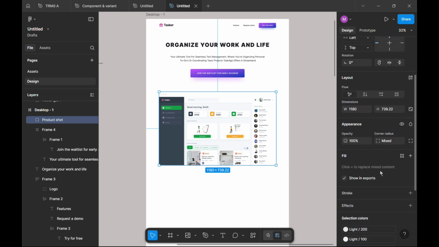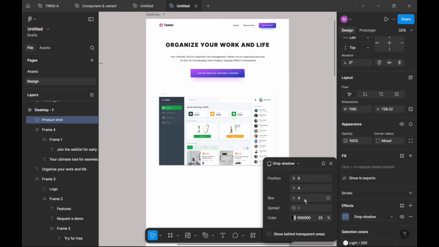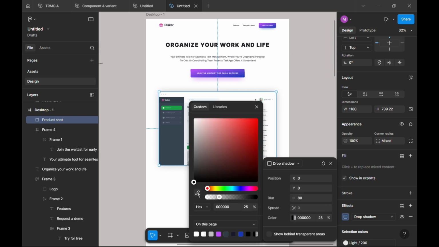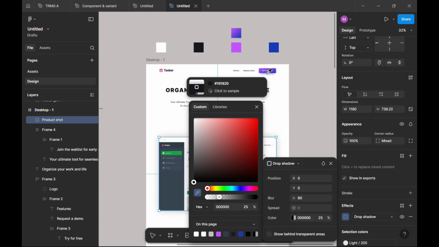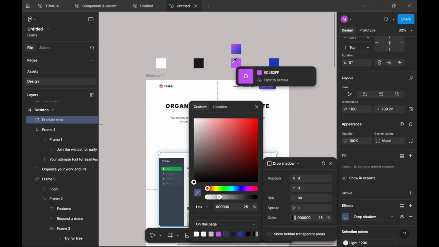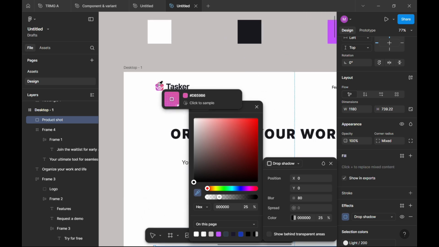Then let's go into the effect. Let's turn the Y into 0, and then the blur. Let's put it on. I don't know. Wait a second. Okay, so probably we've got to put the blur into 80, and then change the color. Of course, I don't want it to look plain. We're going to have to put the color of the logo. I think it's quite cool that way.